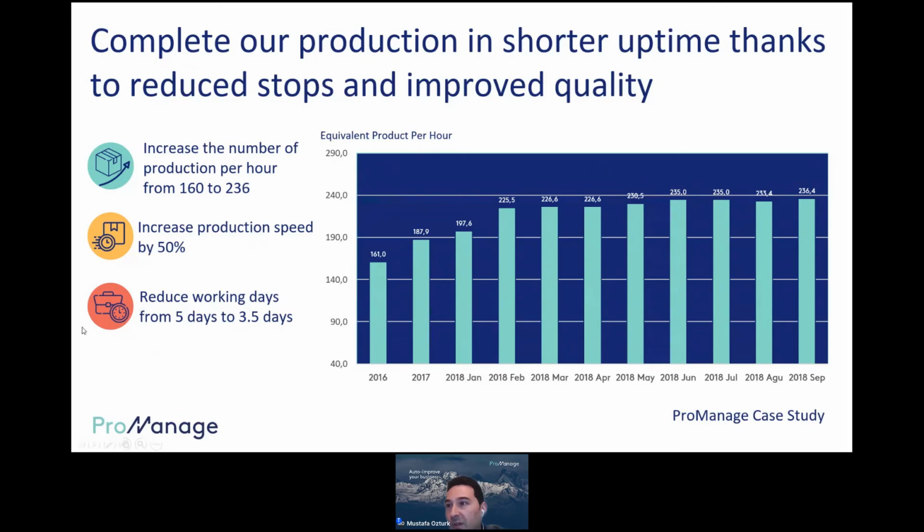So it's all up to the customer or up to the conditions on how they're going to use this credit, but the system gives them about 50% increase in production speed or the amount of products that they produced.